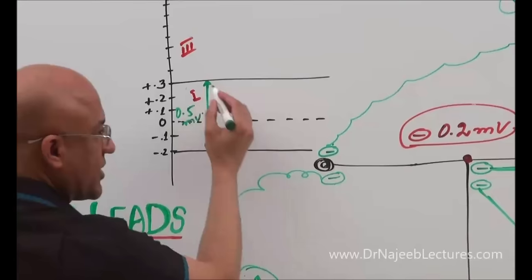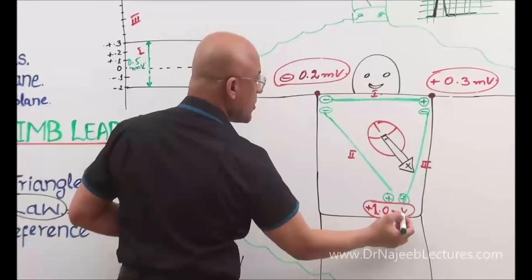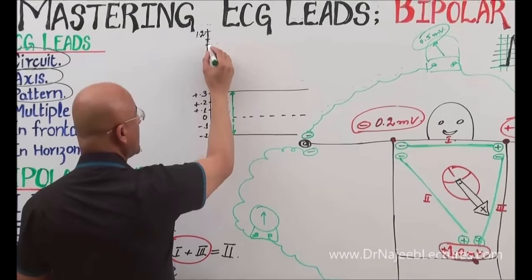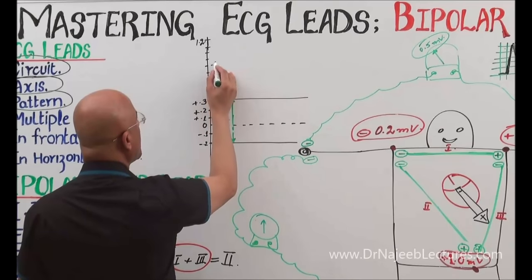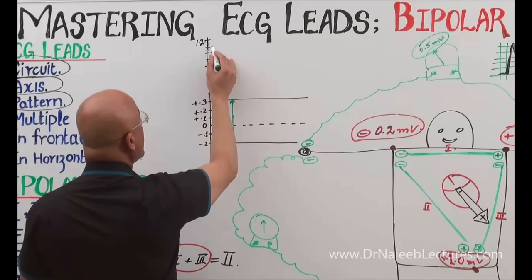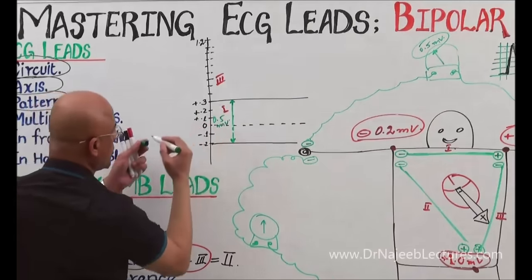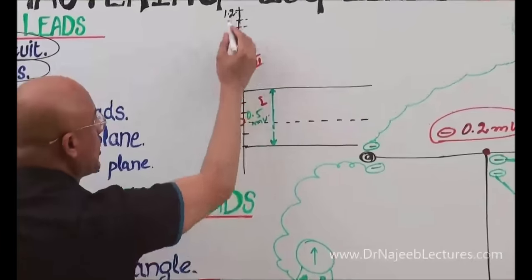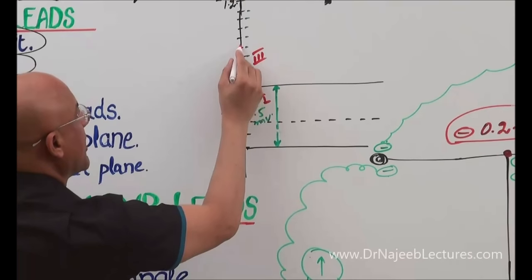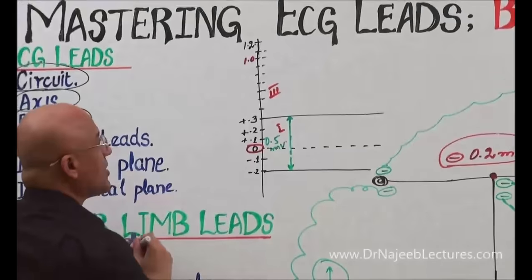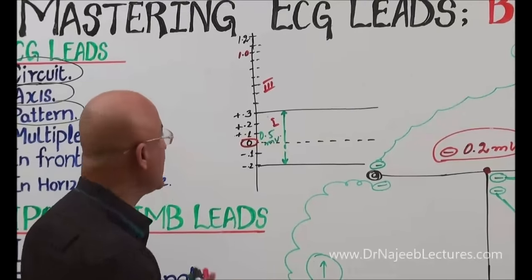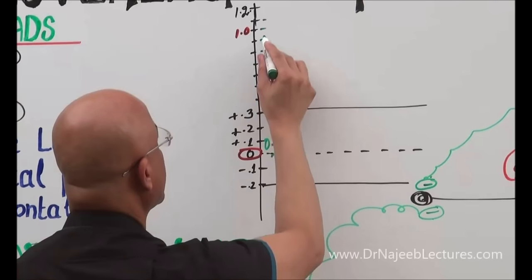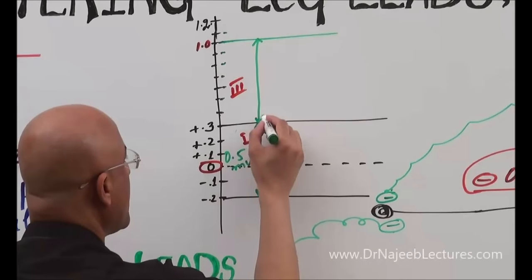So it will go from 0.3 up to 1.0. From 0.3, so 0.3, 4, 5, 6, 7, 8, 9, 10. 1, 2, 3, 4, 5, 6, 7, and 8. Now here is your 0 point, I will put it in different color, this was your 0 point, is that right? How much is the total position? 1, 2, 3, 4, 5, 6, 7, 8, 9, 10. Is that right? How much should it swing upward? 0.7. 1, 2, 3, 4, 5, 6, 7. Up to this point. So this should be the voltage.